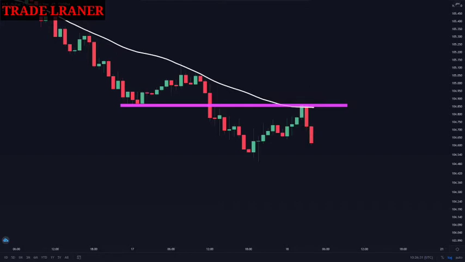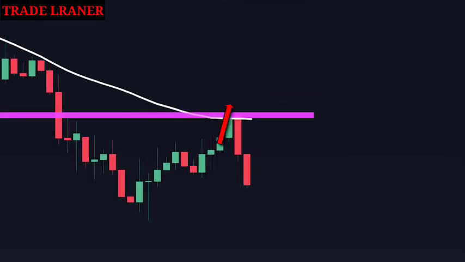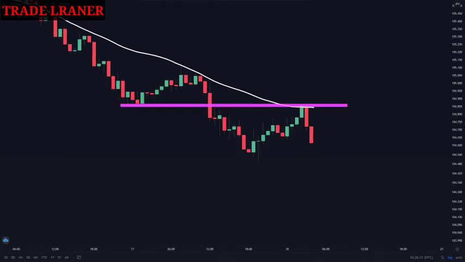So what this shows us is that, at first, buyers pushed the price all the way up, creating a medium-sized green candle. But then sellers stepped in and started pushing the price back down, even as far as surpassing the previous candle's opening price, which indicates that there's a strong selling pressure at this area. And if you want a stronger confirmation, you can wait for the next candle to form, which happens to be another big red candle. So this is a good opportunity to take a short position.